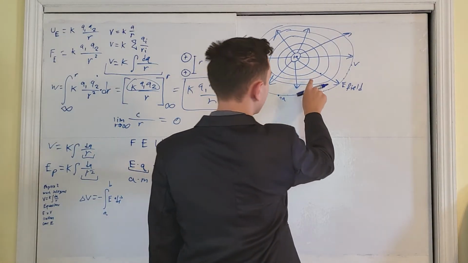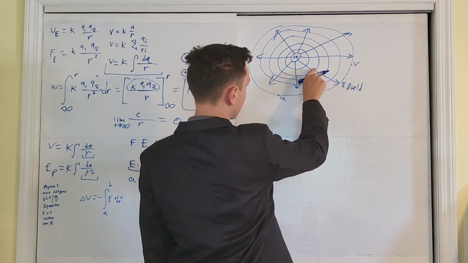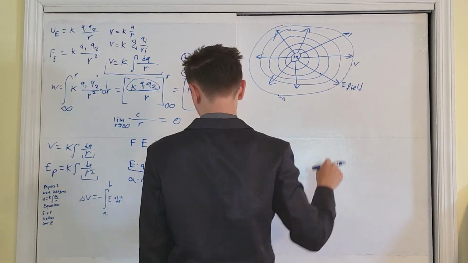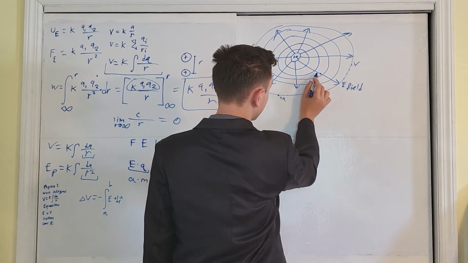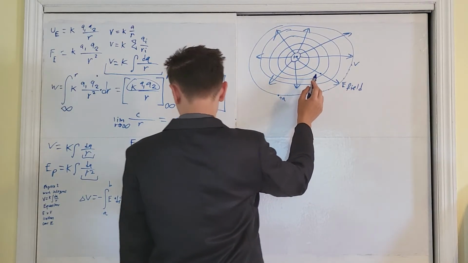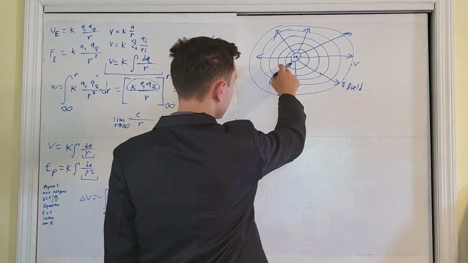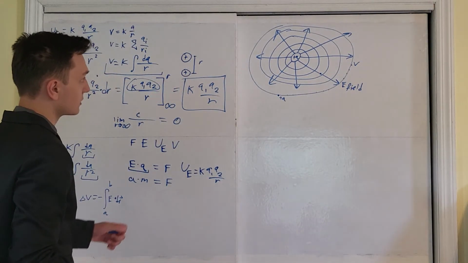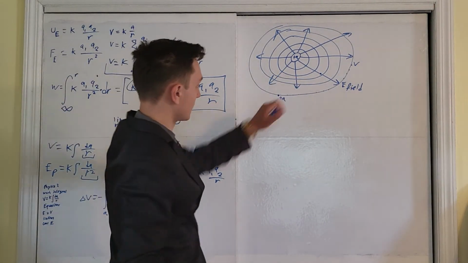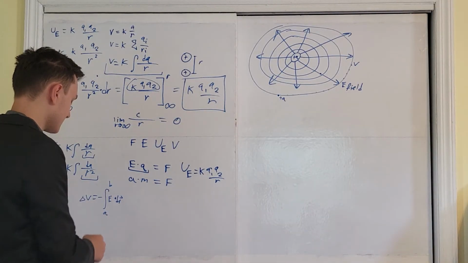Your change in electric potential, your traversal across these isolines, is equal to a change in the electric field. And since the electric field is changing as it is traversing across this line, we're going to need to use the integral to determine the precise change in electric potential. So why is this a negative?